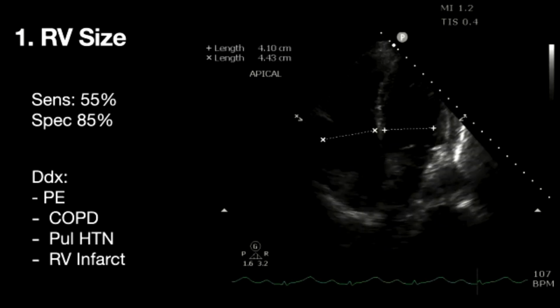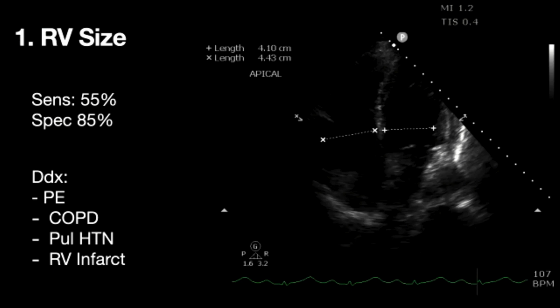And so you can do the measurements. You have to measure it in diastole, when the chambers are as big as they can get, and you can just measure the endocardial to endocardial border on both of those, and throw that into a calculator, or even just look at it, and is it the same size or bigger, to see what's going on.